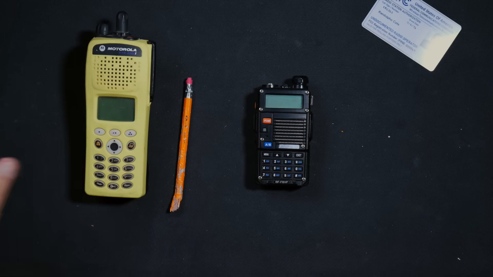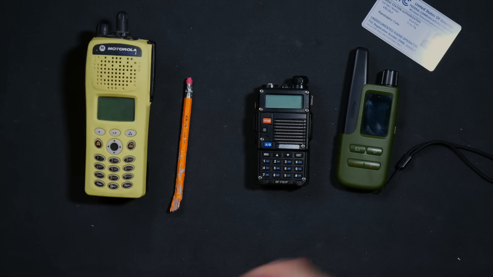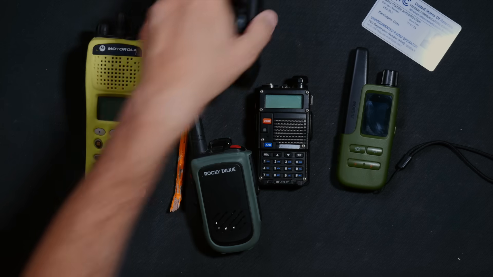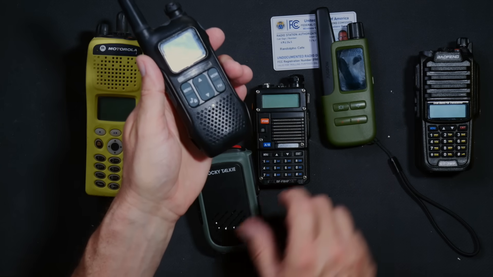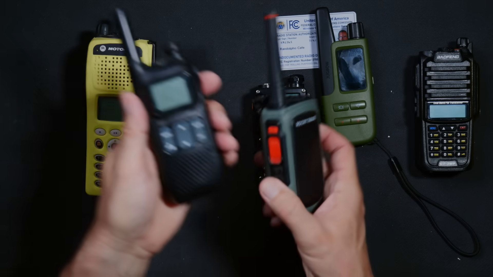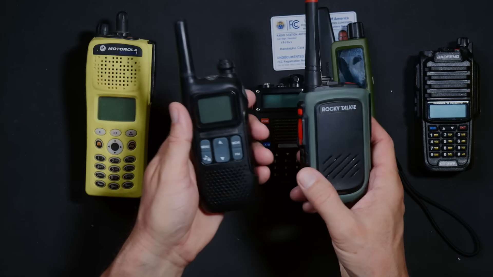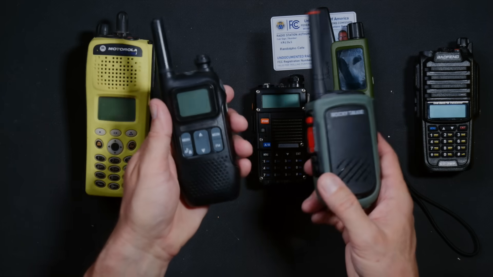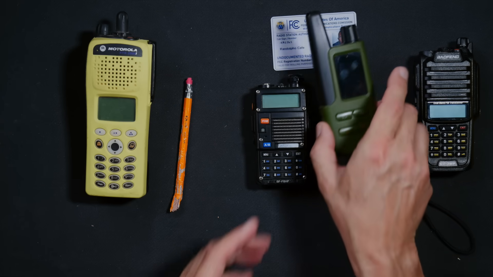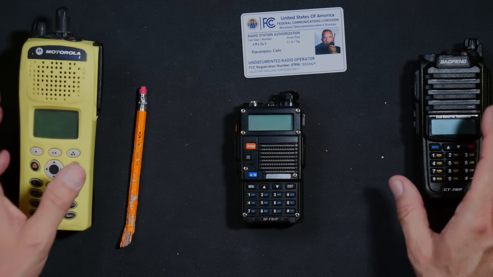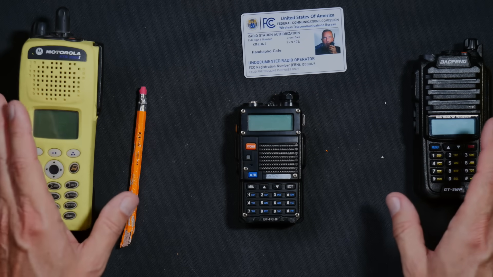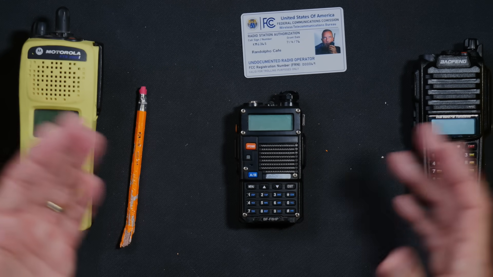First off, there are a few different types of walkie-talkie radios and you will have to figure out what type of radio it is that you want to talk with. If the radio has 22 channels it is either an FRS or a GMRS radio. If the radio has five channels it is probably a MURS radio. And in either case you will then need to look up the frequencies that these radios use on all of their channels.